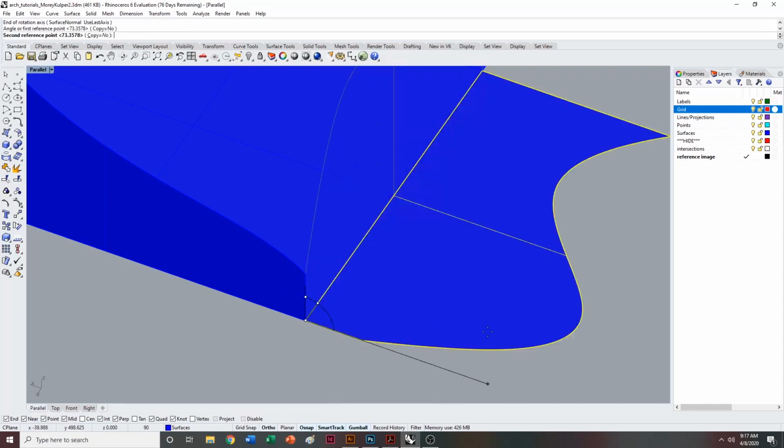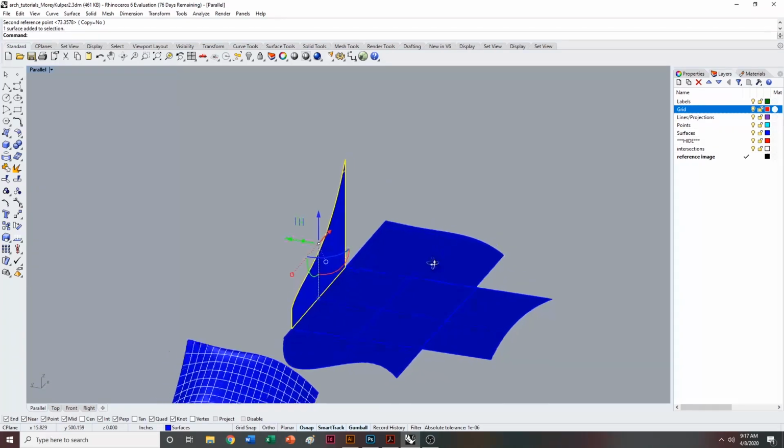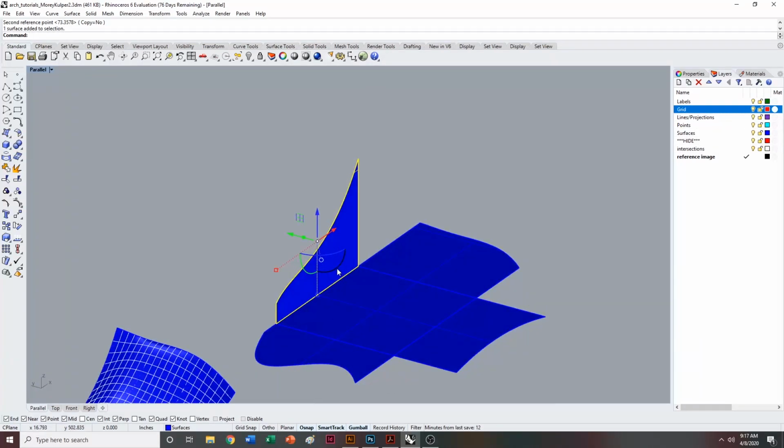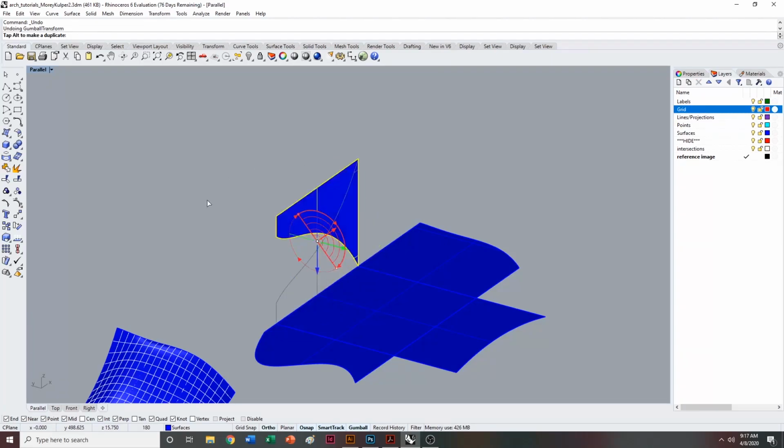Alternatively, if you have the gumball tool selected, and that should be down here. If it's not, you can just type in the gumball command. You can actually take this red arrow. We can see that that's the one that's going in the direction that we want, and we can freeform rotate it around there. We can either type in negative 90 degrees and then move it to where it's supposed to be, or we can simply Shift on it, and again, it's going to lock it into place for us.